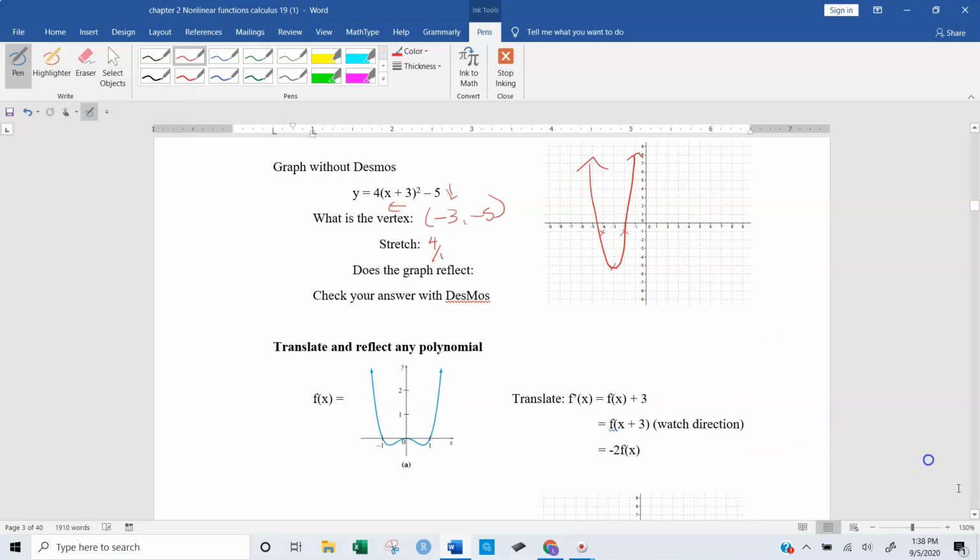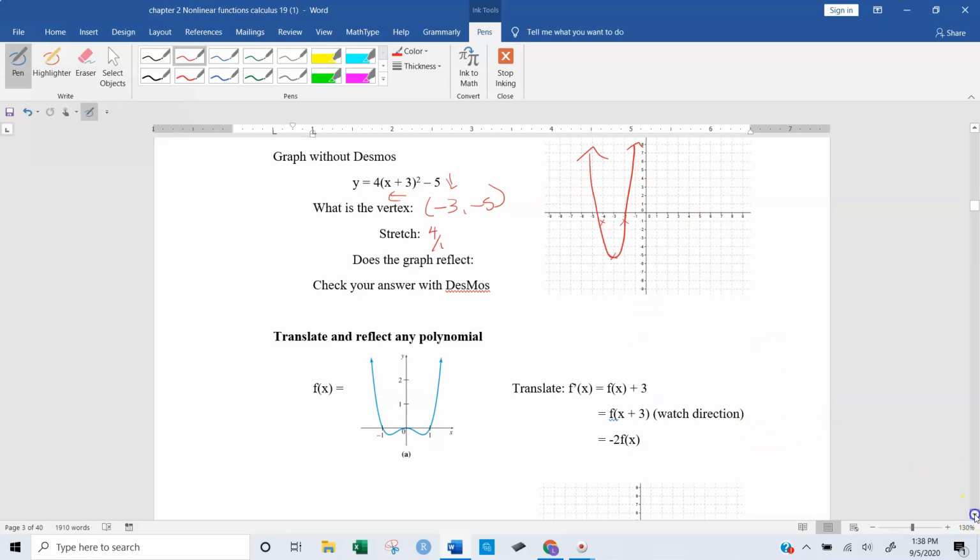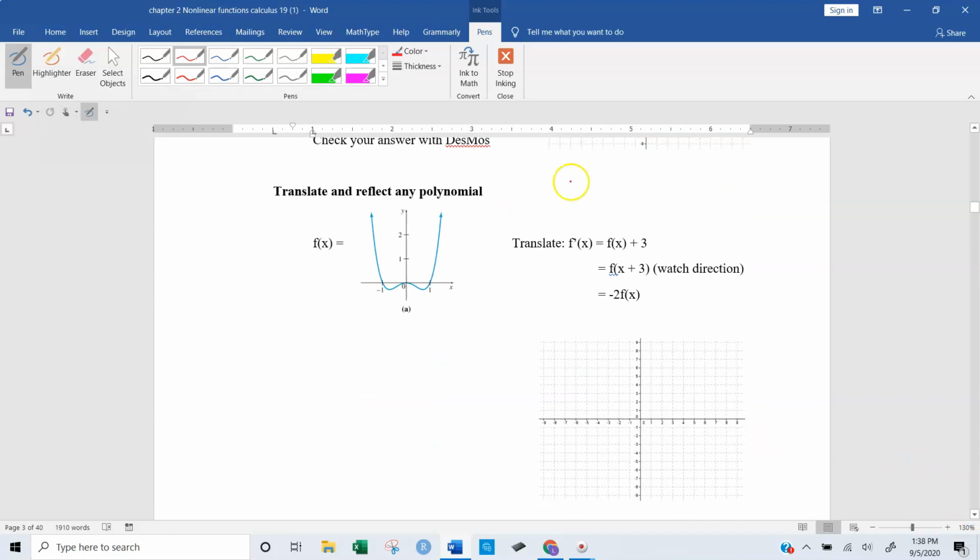This exact thing works on all of them, no matter what. So if this says take the function and add 3, this wants to move the entire thing up 3. So it's going to go up 1, 2, 3. Instead of being at -1 now, it's going to be at 2.